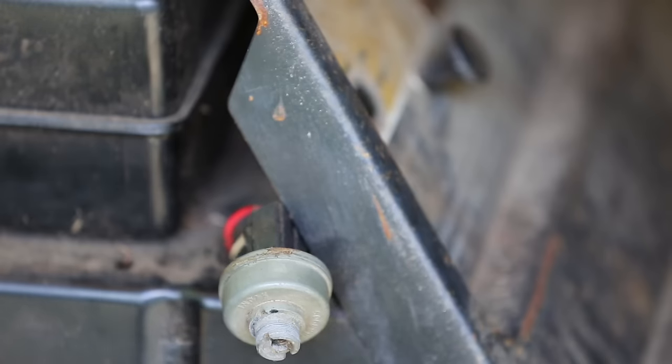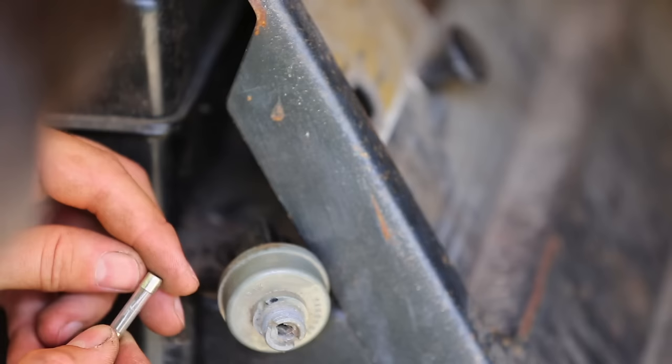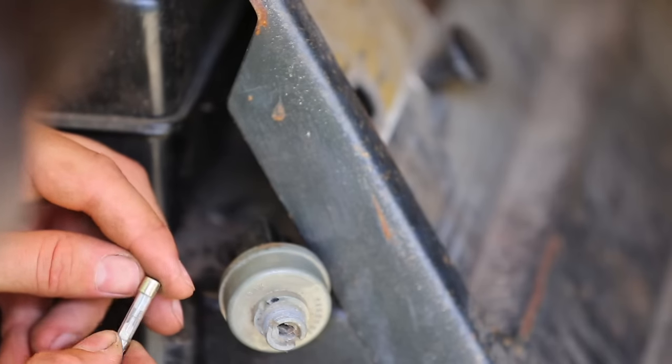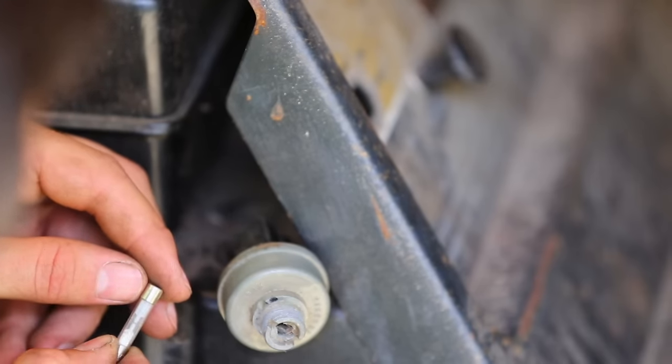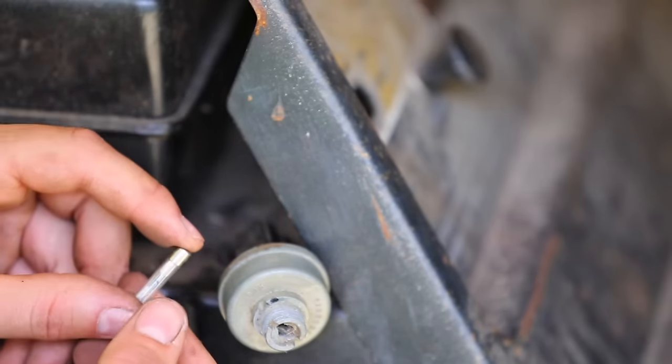There's a fuse back here. I should probably check that. This fuse is blown. 30 amp, 32 volt fuse. Alright, see if I have a replacement for this. Or I could just bypass it for now.